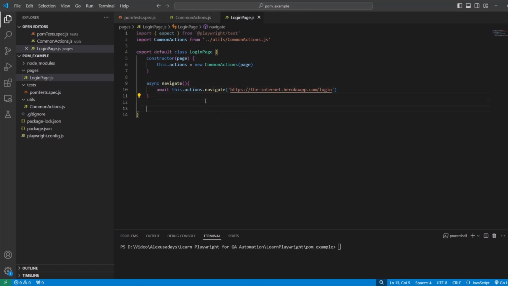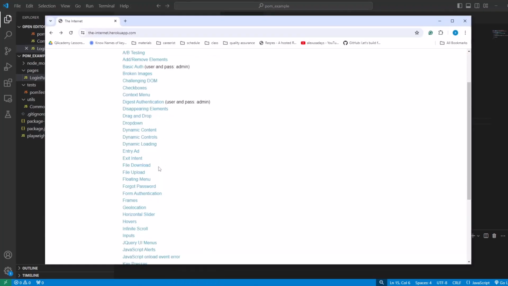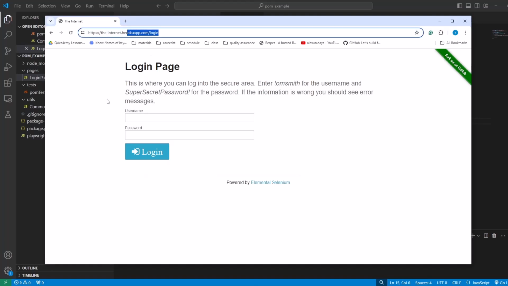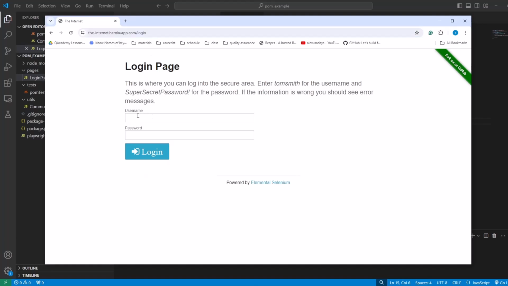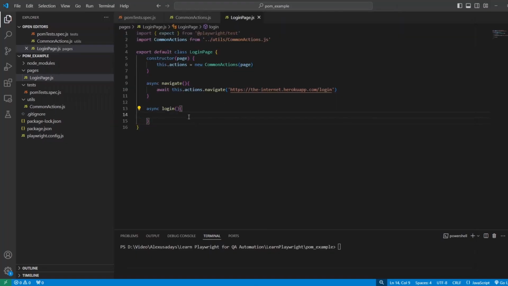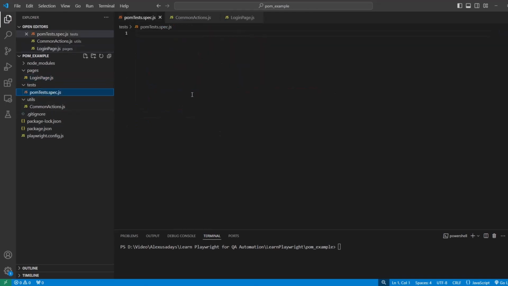So what would be page specific here, the functions that we can create and later then call and test and use them? Well, one of them would be login, right? Because that's what we're doing here on the page. And now if we need to log in and reuse the login, we can just reach to the functions and we don't need to recreate it again and again and again, right? So right here, we just need to create a function that will go and fill out all this information and hit the login button, all within this method that then we will call in the test file.